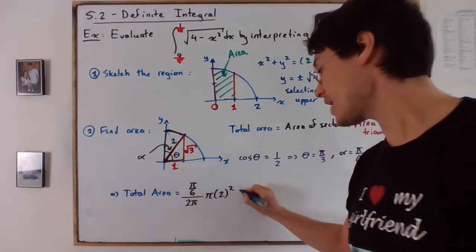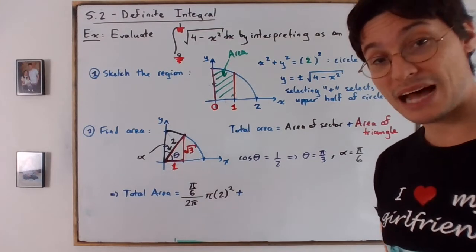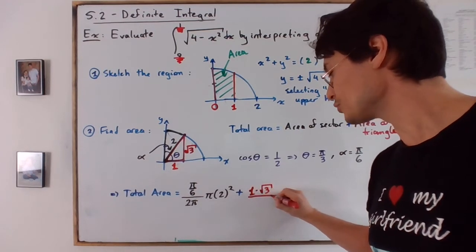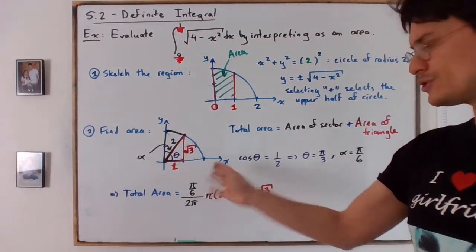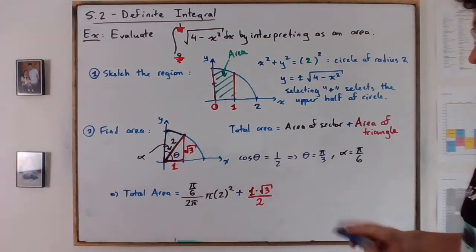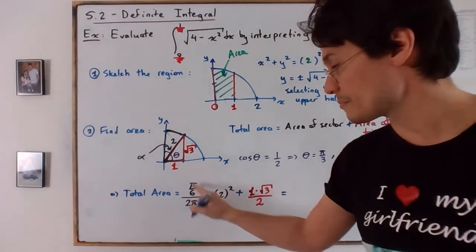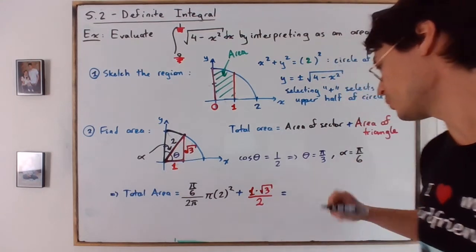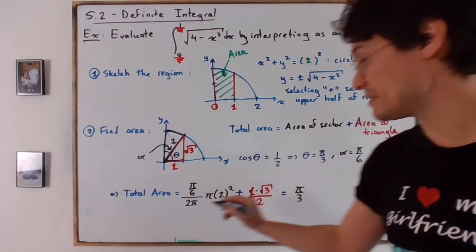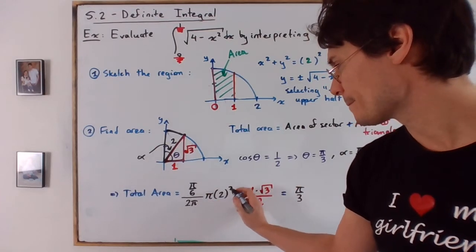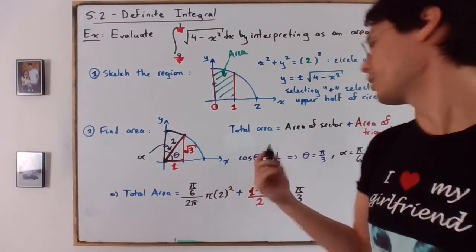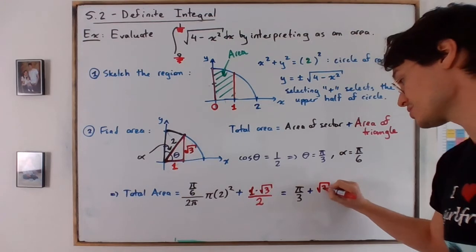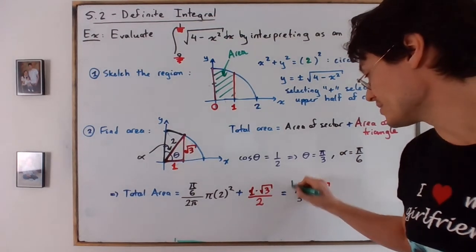So this is the area of the sector. And you add to this the area of the triangle, which is obviously just base times height divided by 2. So base is 1, height is root 3, and we divide by 2 like this. Let's do some minor simplification before we move on, and this will be our final answer. Here, the pi's will cancel. We will have 12 at the bottom, but then we will have 4, so we will have pi over 3. That's going to be the area of this sector right here. Just to make sure, this is 4. Yeah, perfect. And then for the area of the triangle, there's nothing we can do. We just leave it like this: square root of 3 over 2. And this is your final answer.